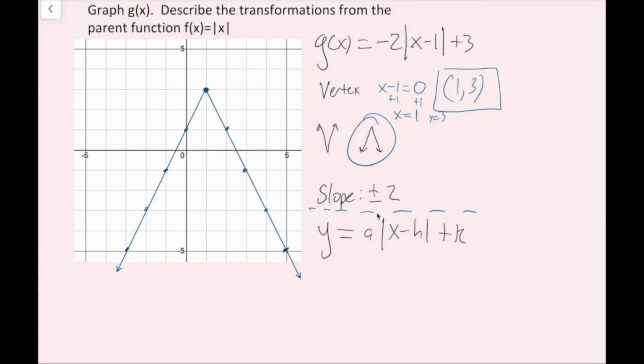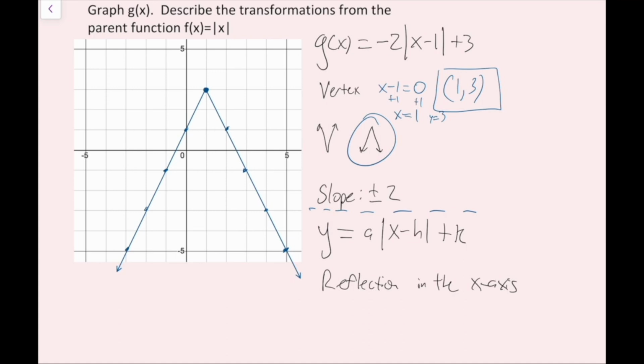So first thing I want to do is start with my a number here. So my a not only has the reflection, but it also has any vertical stretch or shrink. Now, I'll start with the reflection first, but it doesn't matter which one you start out of those two. And basically, is there a reflection in the x-axis? And since this is an upside down V, yes, there is. So my first transformation is going to be reflection in the x-axis.